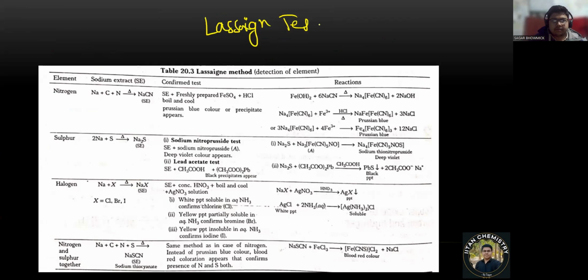Now it's time for the Lassaigne test. As you know, there are 3 steps for an organic compound analysis. First step is the preliminary method, that is the solubility test. Second one is element detection, that is the Lassaigne test, and we're going to learn it here. And the third one is the functional group test.